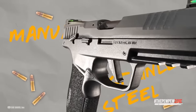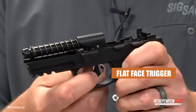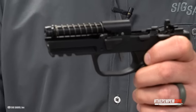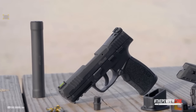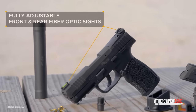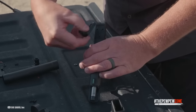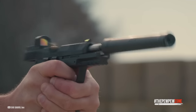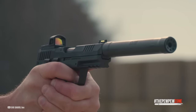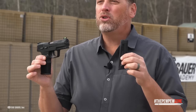Other features include a 1913 rail, manual safety, ambidextrous controls, and well-designed cocking serrations. The gun can use either a flat face trigger or a traditional rounded version which comes with the gun, and they are very easy to switch out. The P3-22 has a fixed barrel and an adjustable rear sight to fine-tune your aim. It is ergonomic and easy to disassemble. The stainless steel frame is for longevity and to help counter recoil, and to balance the weight, the slide is made of aluminum. This keeps the gun light yet durable, as the aluminum alloy helps increase the slide's long-term life. The gun also has a fast-integrating magwell.